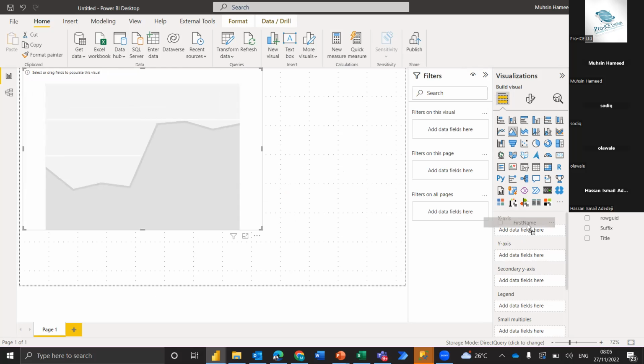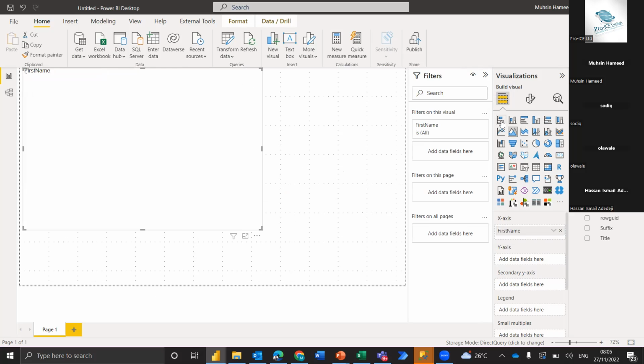So if I put this here, for instance, at every instance, it will go back to speak to the database before it will give us the result. You see, this is still loading. So it's going back to the database to pick the values and then return the value.